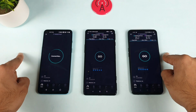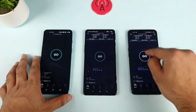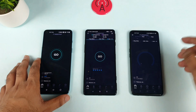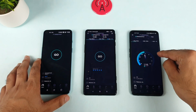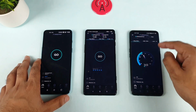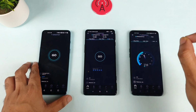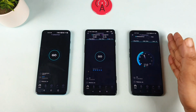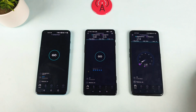Right now it's not connecting. It will take some time. Let's start with the Realme X7 Max. Yes, the Realme X7 Max just started connecting. So with the individual test, as you can see, if I do it one by one, you will see different results. That is the reason I always say to watch till the end of the video before you come to a conclusion. Try to watch till the end of the video, friends. In all my videos, the suspense will be at the end and sometimes in the middle as well, so don't skip any part.